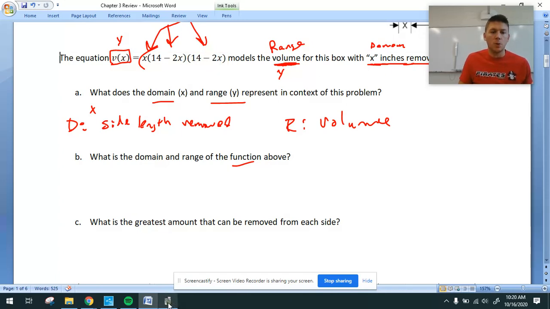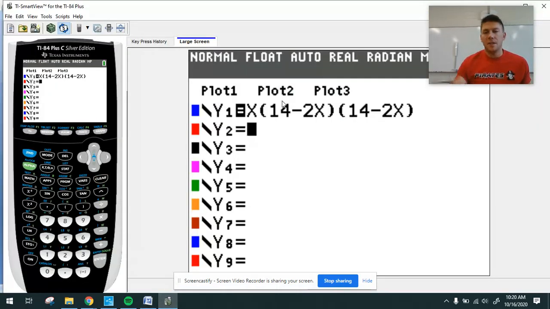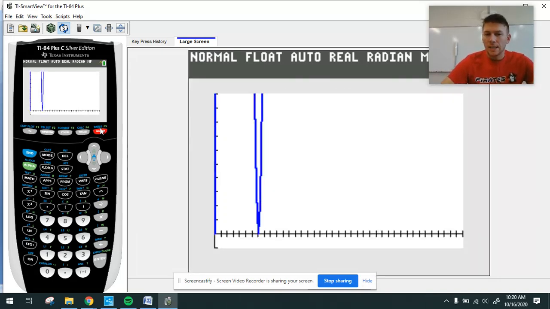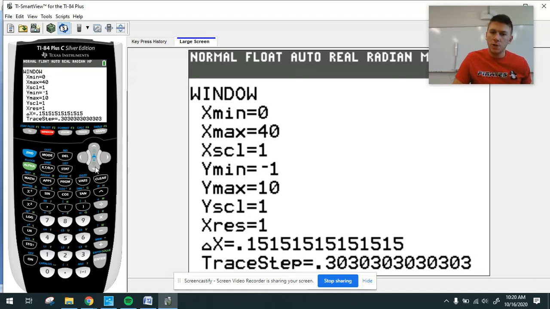So what you have to do is go to your calculator. I already have it typed in here. You would just go into y1, you would type it in, and you can see exactly as I have it here. I would then go to my graph, but here's the issue. That's really tough to see. Whenever you just hit graph, it'll always use your previous window. So what you instead do is you go to window and you adjust it.